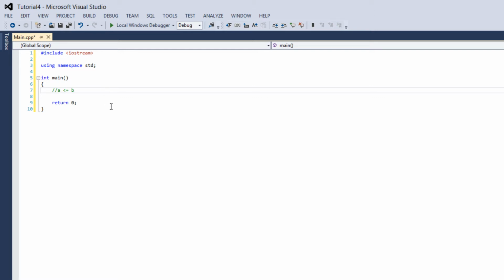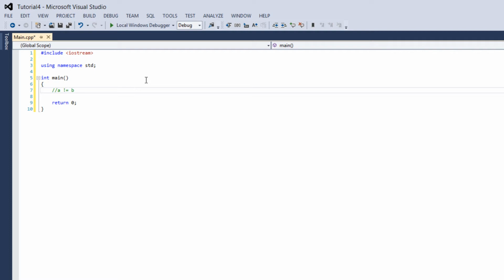Less than or equal to. That will evaluate to true if 3 is less than or equal to 3. That will evaluate to false if 5 is less than or equal to 3, because 5 is not less than or equal to 3. Same thing, greater than. 5 is greater than 3, that evaluates to true. 3 is greater than 5, that evaluates to false. Greater than or equal to, same thing. Equals, that evaluates to true if 3 is equal to 3. 5 does not equal 3, so that is false.